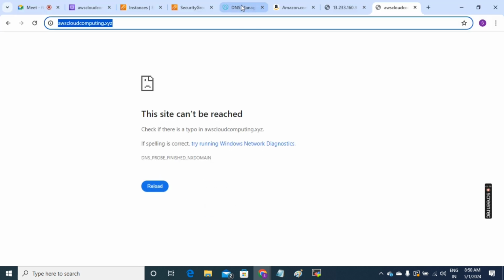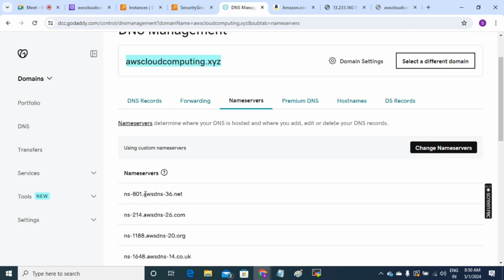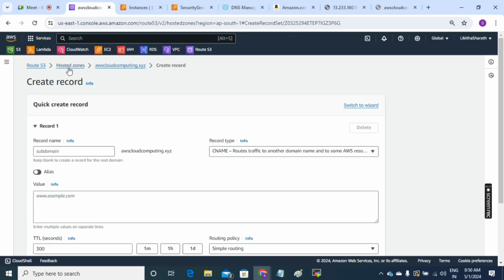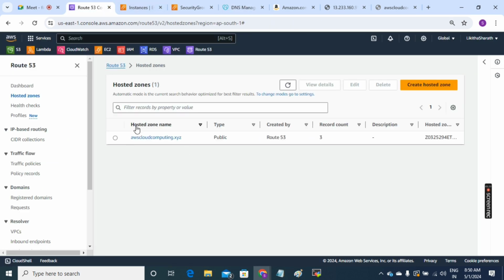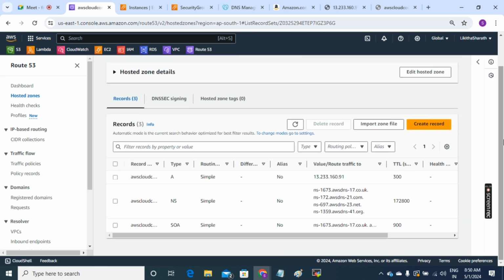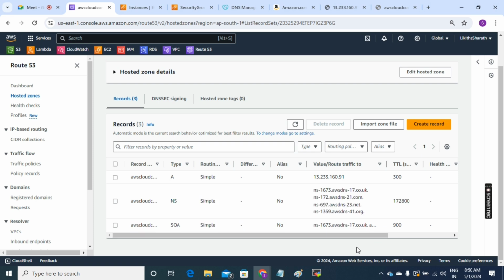Maybe from the backend, GoDaddy should fetch the name servers which we have provided, go to AWS and verify the host names. This hosted zone's name servers will take some time. These records are in the backend: whatever traffic is routing, these are responsible for getting the website.